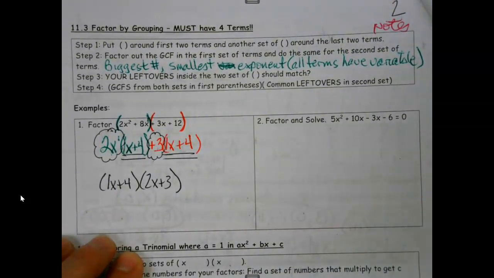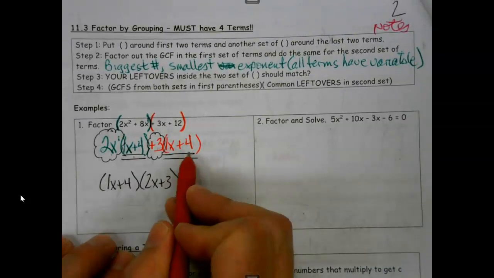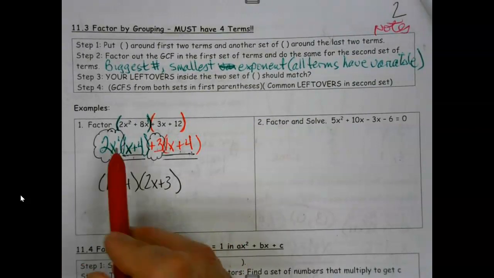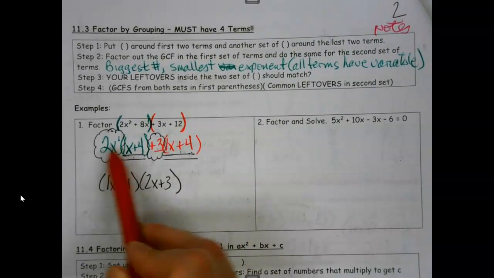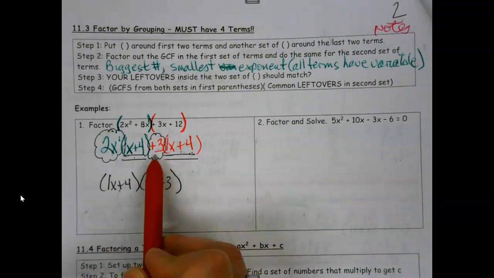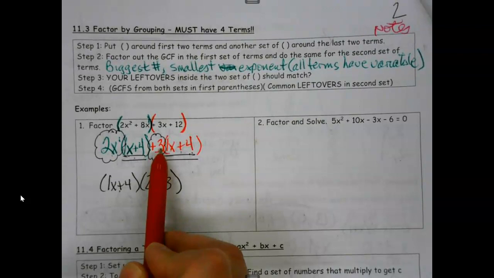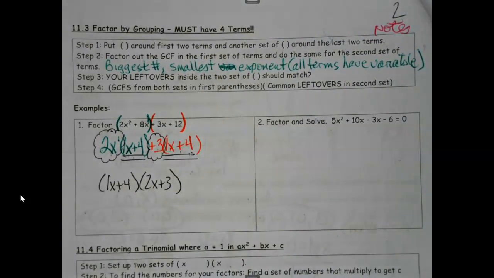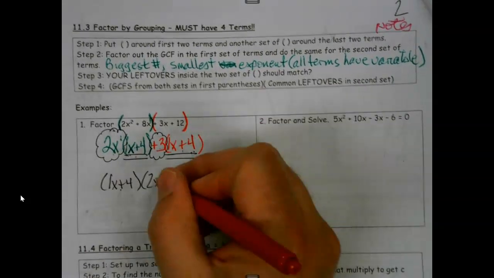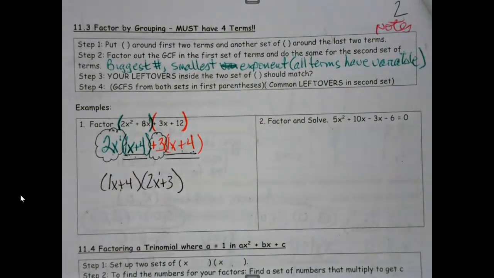Okay? When we're doing these, the common set of parentheses is half of our answer. And then the two greatest common factors that we pulled out front, the 2x in the first one and the positive 3 in the second one. What's that? This one? You can put it in there if you want to. We assume there's a 1 there, so you don't have to put it. But if you do, it's absolutely fine. Good question.